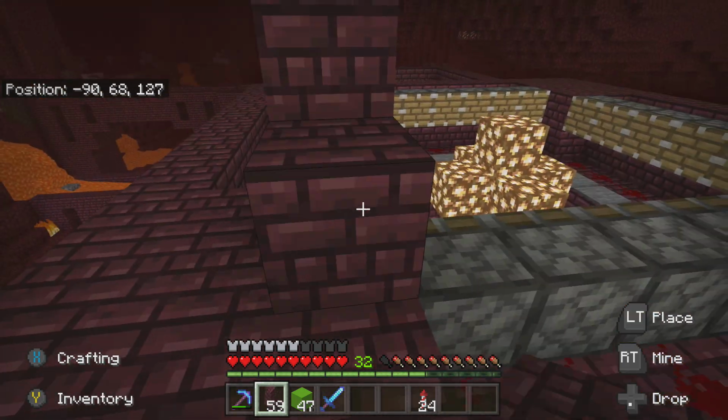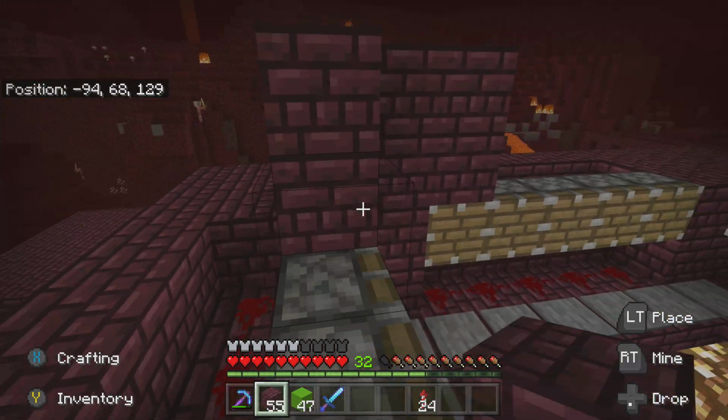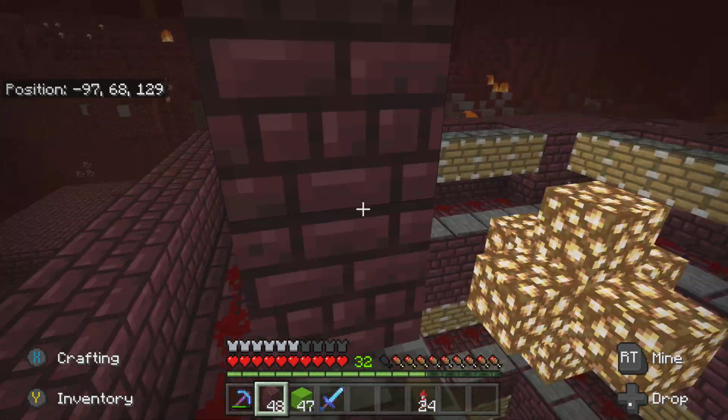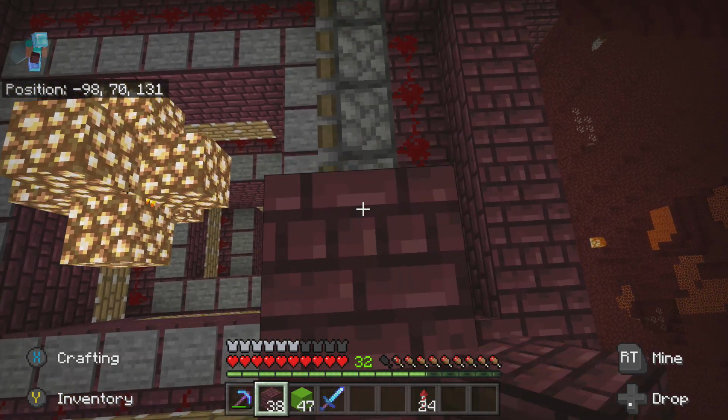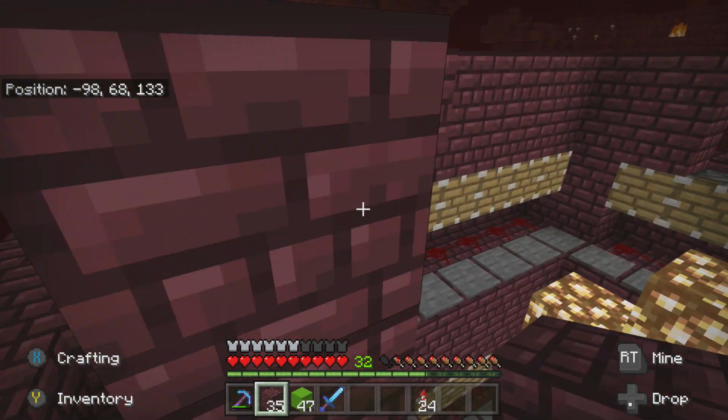Actually, I'm just going to go up 2 blocks on top of all of the pistons just to make sure that none of these guys can fly out of here. So go ahead and do that just all the way around. Just 2 blocks up on top of the pistons, and then you can just straight up put a roof on top of that if you'd like to.